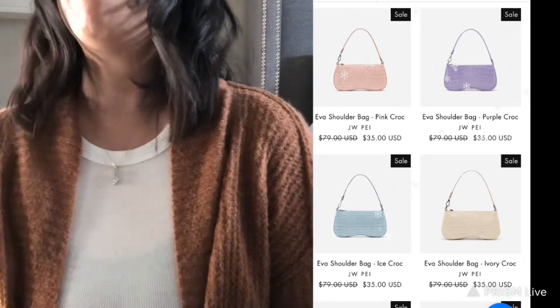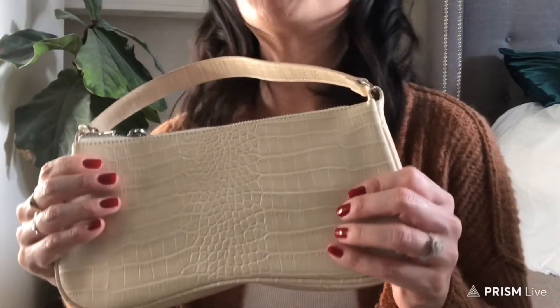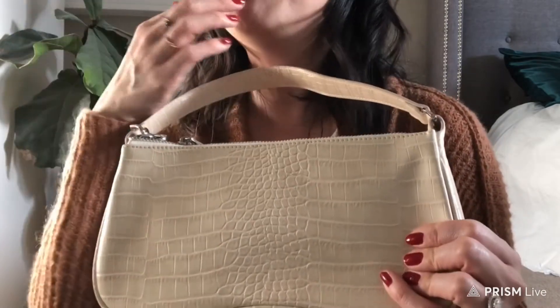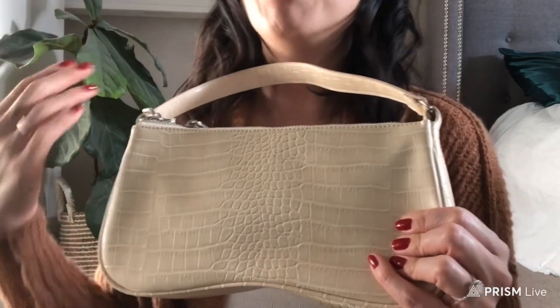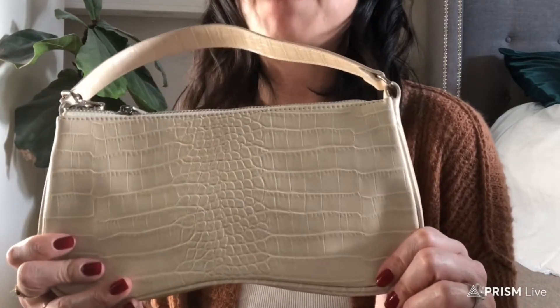And then I wanted to show you the other one I purchased, which is again the same style just in a different color. They have so many colors — I was really drawn by the pastels. They had this lilac purple, a periwinkle blue, this really nice summery green — just some really fun colors. If you like to match outfits with certain bags, this is like the perfect bag to get. You can get so many in so many different colors and not break the bank.